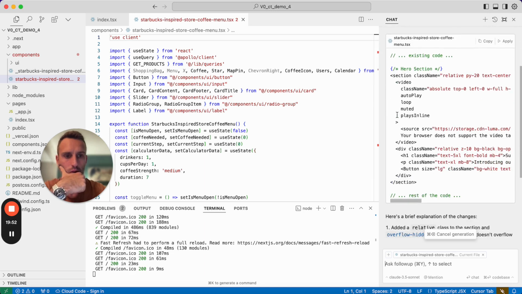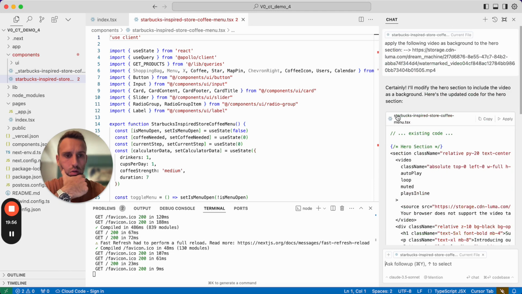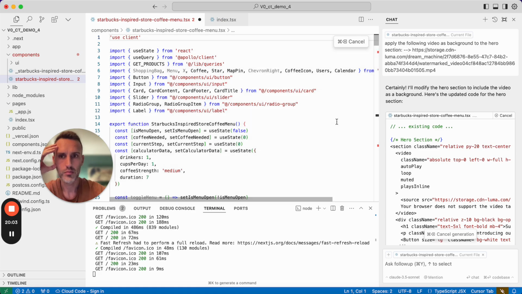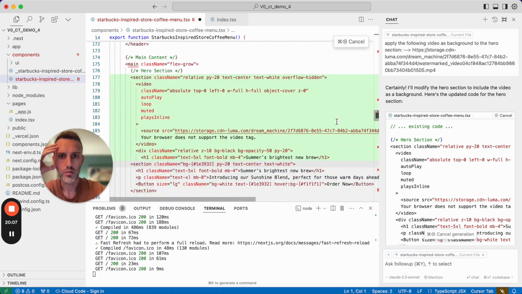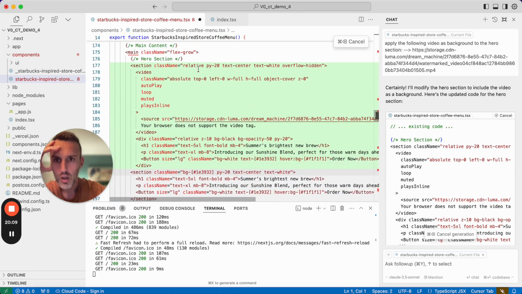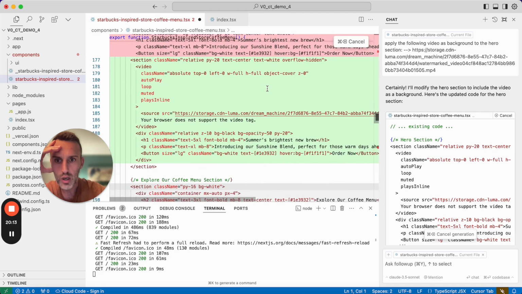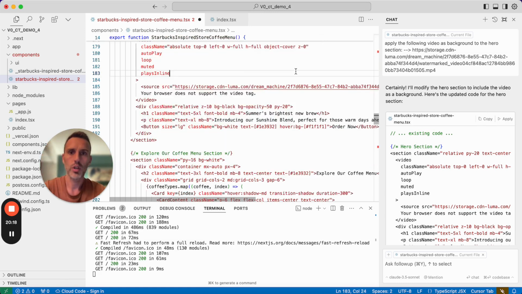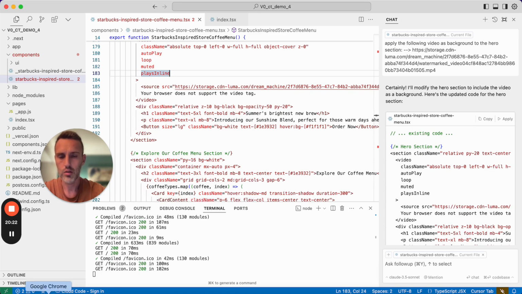And now it's once again applying some changes in the code. Let's see how that looks. So far all good. And here we go. In the hero section, it's removing that and including a new component that is a video. Okay, so that looks good to me. Let's save, reload. Let's go back to our website.